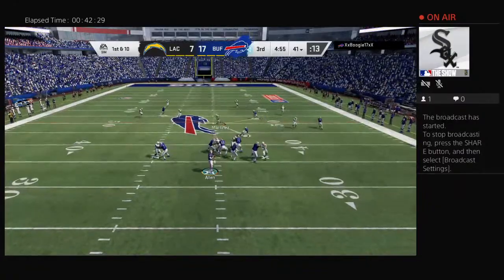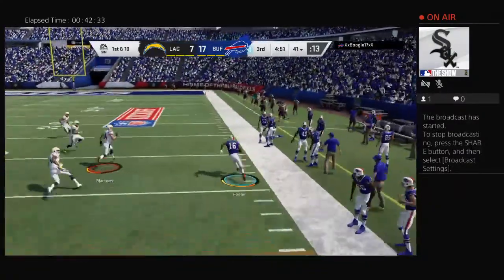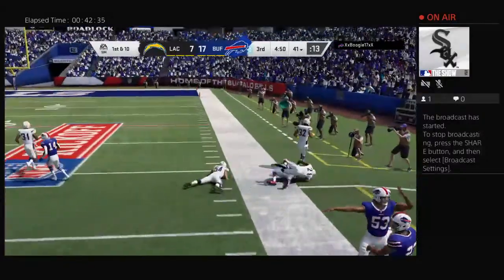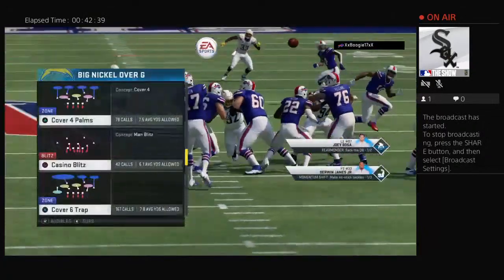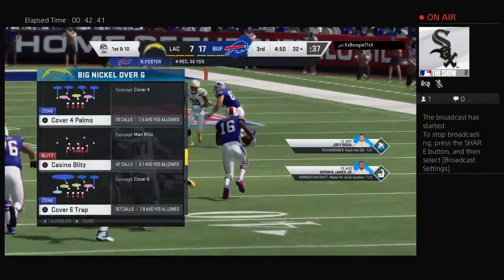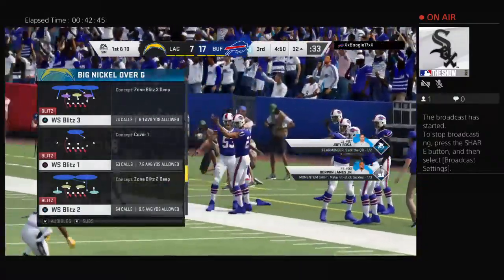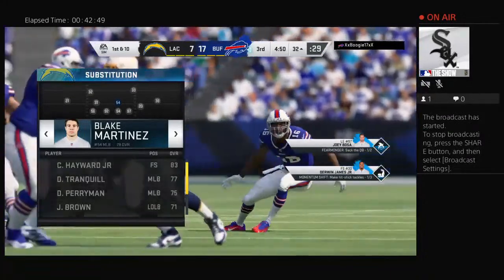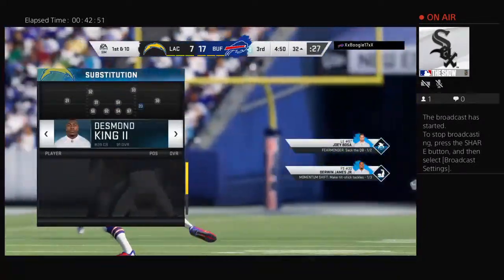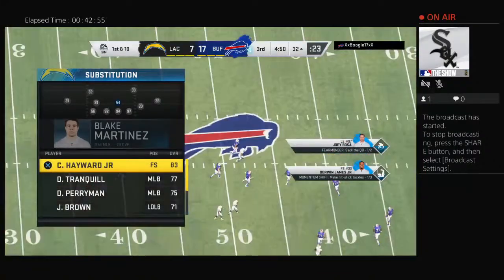On first down, Allen. And he's going to have the connection to Foster. That'll wind up a gain of 27 on the catch and run. Well, coaches always talk about finding balance on offense. I don't think you get much more balance than this. Big-time run, big-time pass. A 1-2 combination. Looked pretty good. How about that? Let's see if they can continue to take that kind of a punch, though.